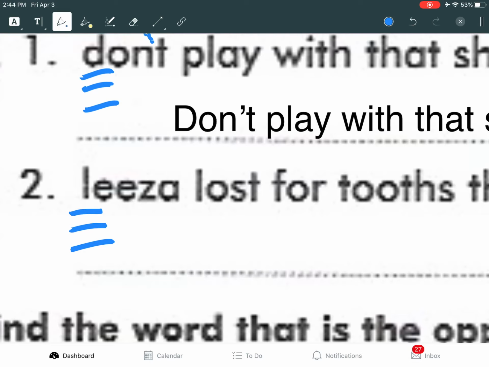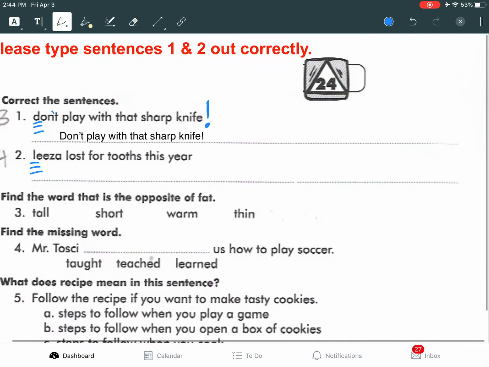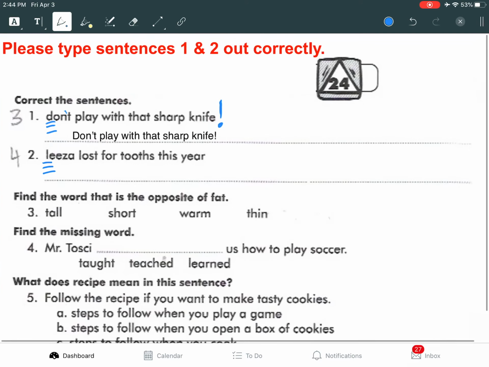So 1, this is a fun video because my dogs are going crazy. The L in Lisa is capitalized for 2 reasons. 1, because it is the beginning of the sentence, and the second reason is because it is a name, and names are proper nouns. So hopefully you got that in with all of the dog craziness. You might still hear them. They're being crazy.